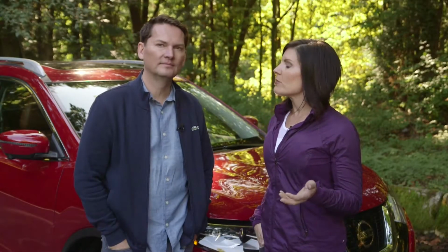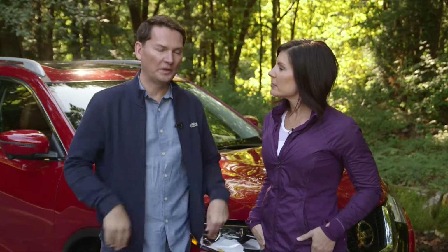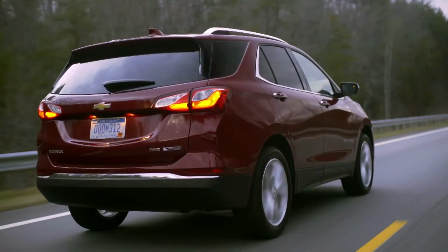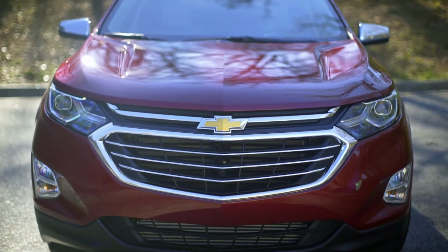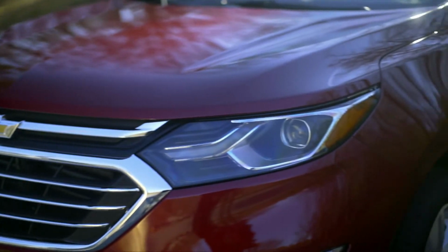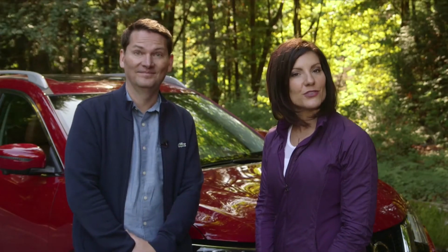Zach, you mentioned earlier that you also had a chance to drive the GMC Terrain. Which vehicle is selling better? You know what's interesting in Canada, Lacey, is that GMC really is a brand that Canadians have latched onto, which is the opposite of the United States. When you look at truck sales, in the US, it's Chevrolet all day, but in Canada, it's GMC all day. So truck to truck, GMC outsells Chevrolet, except for the Equinox. So it's going to be interesting to watch how these two vehicles sell once they roll out fully into the marketplace. Keep your eye out for the Terrain review on an upcoming episode of Driving Television.